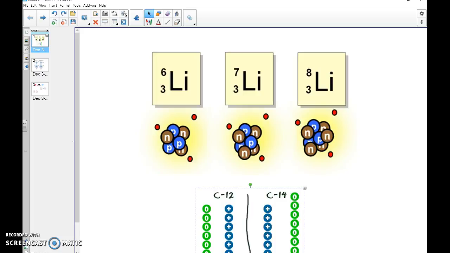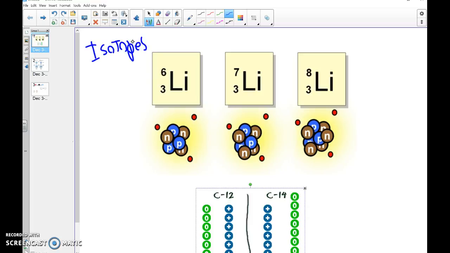All right, ladies and gentlemen, for this presentation we're going to talk about some of the variety that can be found in these atomic structures that we've been discussing. And we're also going to talk a little bit about some of the details that go along with the electron cloud. So the first thing that we want to discuss is something that is referred to as isotopes.